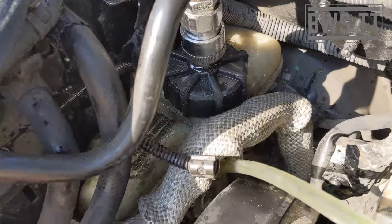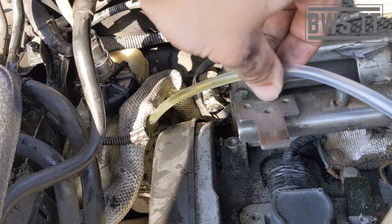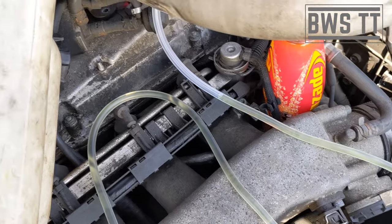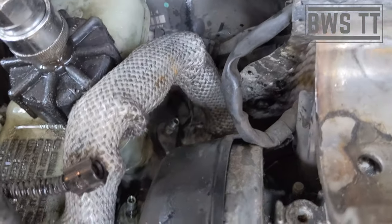That's not a very good sign — there are no bubbles in that, which is what I was hoping to see. There are no bubbles. Trying to bleed the second nipple now. I'll be honest with you, when I do the rear one I've got no way of getting a spanner onto that with a tube over it, there's just no way of getting to it. So it's a bit messy — I put a seven mil socket onto it, crack it off and leave it for a good few seconds. The downside is you can't see if there were any bubbles, but once you do the functionality test you'll know whether it's worked.